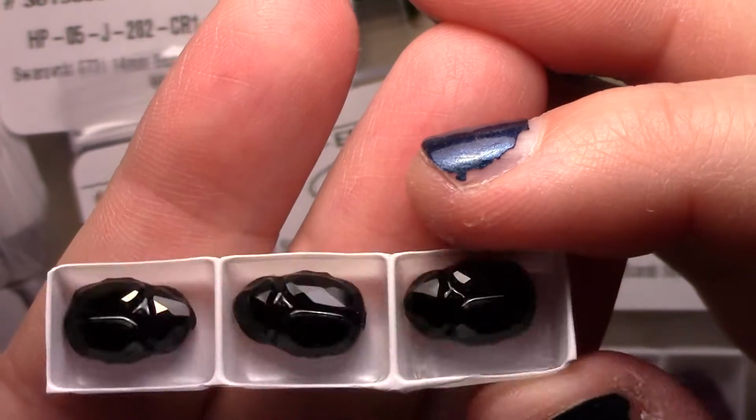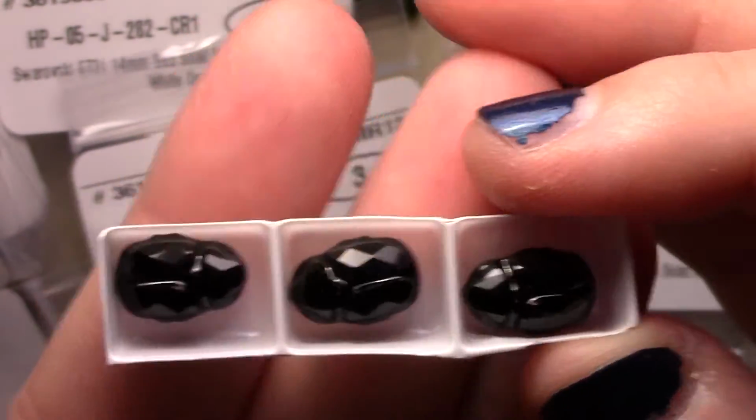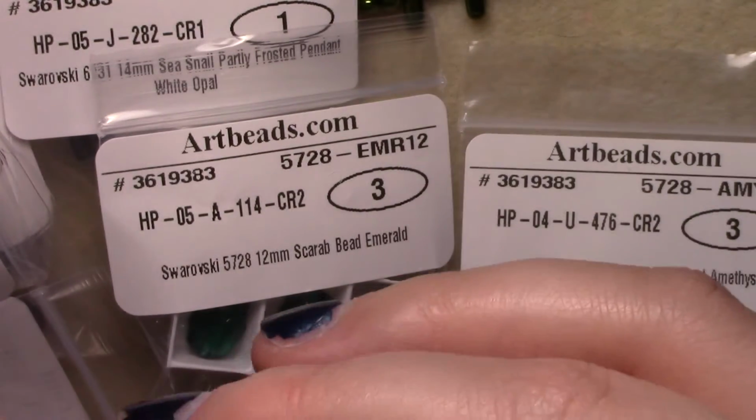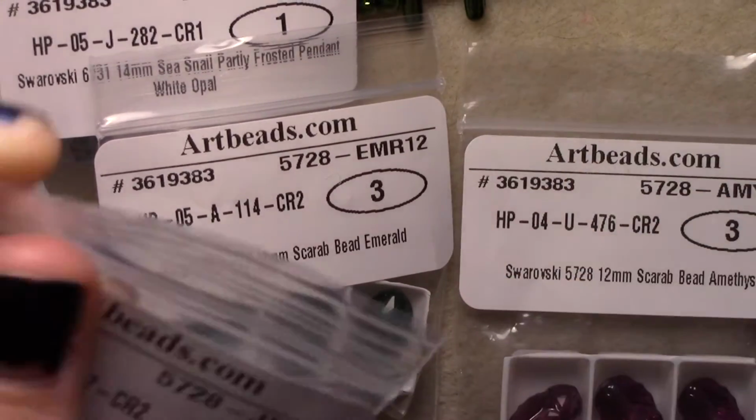And I don't usually buy jet beads because I tend to find them to be boring. However, these are really cute, and I really, really like them. And I need to develop those patterns. I have such a long queue of stuff that I need to work on.